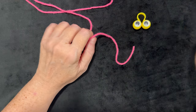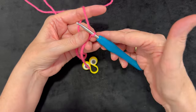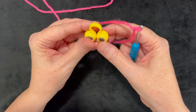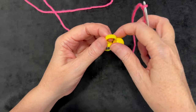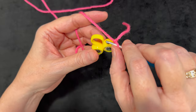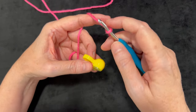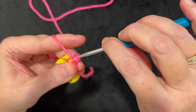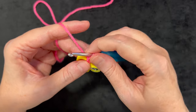Let's get started. Take your yarn and attach it to your hook with a slip knot. Take your googly eyes and hold them with the eyes facing you and the eyes down. You're going to work around this ring right here and work 12 single crochets around the ring. Since I already have my yarn on my hook, I go under and make a regular single crochet - that's my first single crochet. As you're working, you can slide the stitches over.